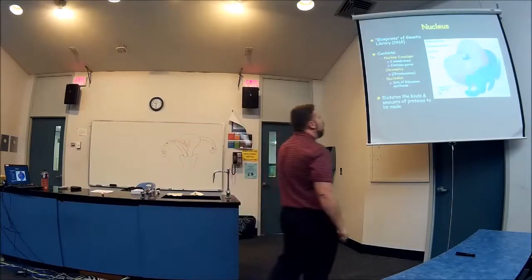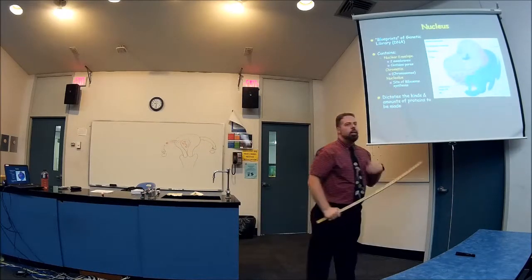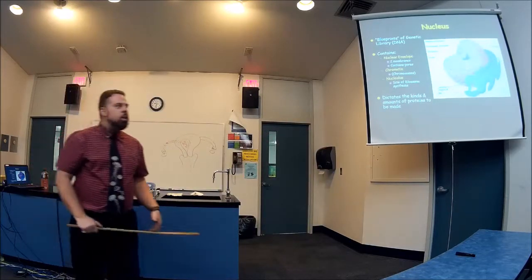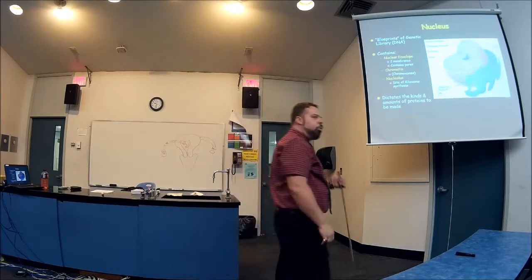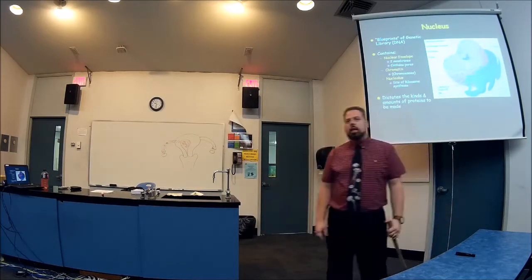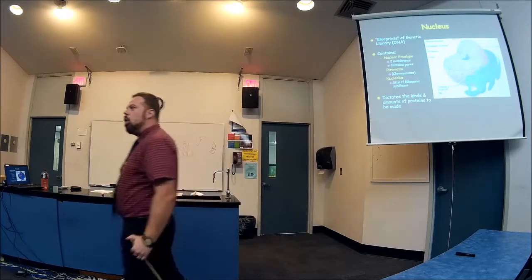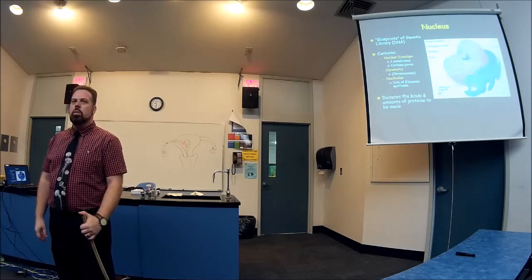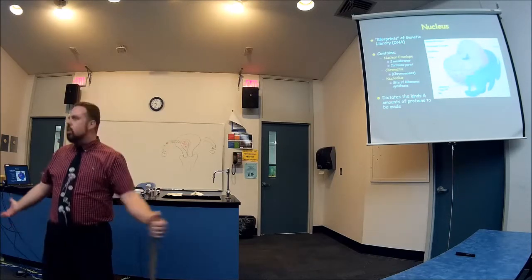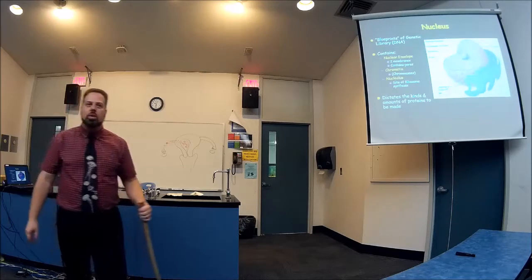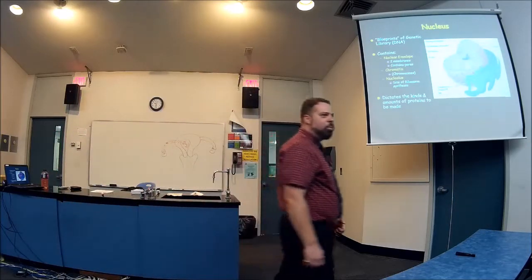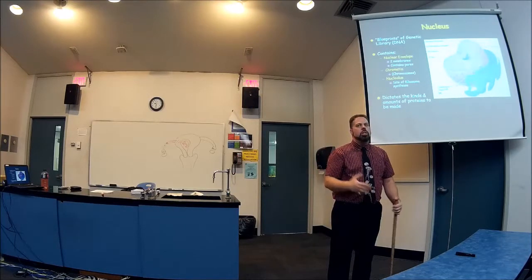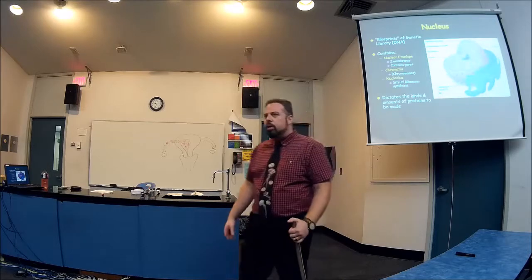Okay? And we also have chromatin, which is really the DNA, the alignment of the DNA. Chromatin and chromosomes are the same thing. When you hear chromatin, that's DNA. You hear chromosomes, that's DNA. What makes them different? One's coiled, one's uncoiled. What does that mean? When it's coiled, you can see it, and you can see it closer with a microscope. When it's uncoiled, you can't see it. All right, big deal. Why does it do that?